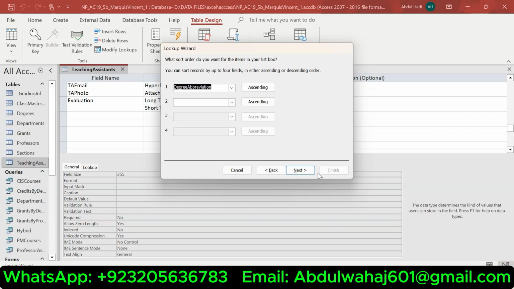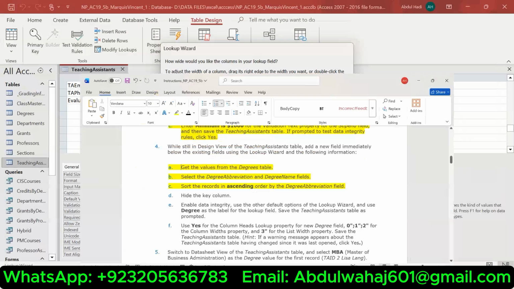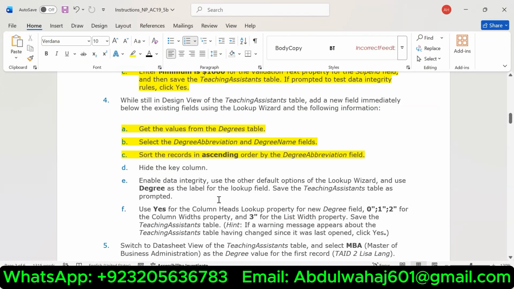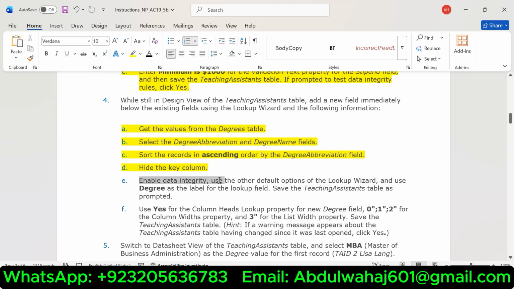Hide the key column. Okay, hide it. It's already there. Enable data integrity. Use other defaults for the lookup wizard and use degree as a label of the lookup field.